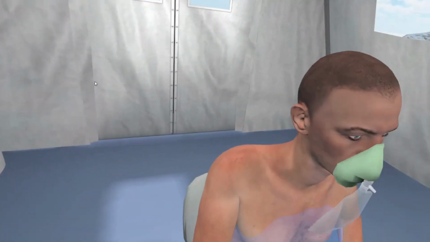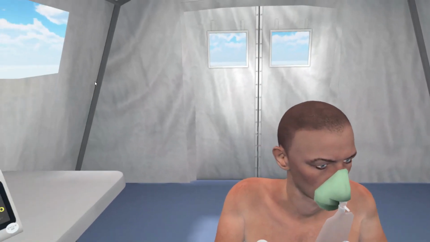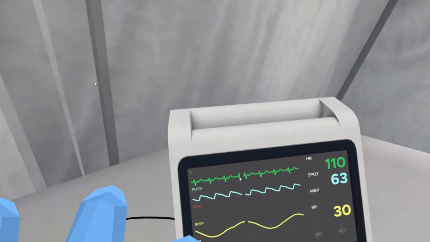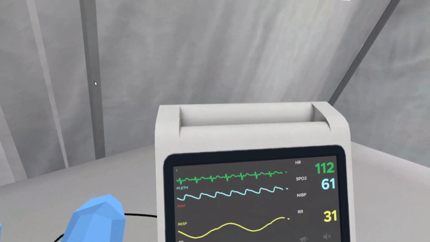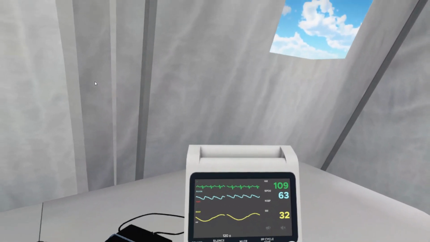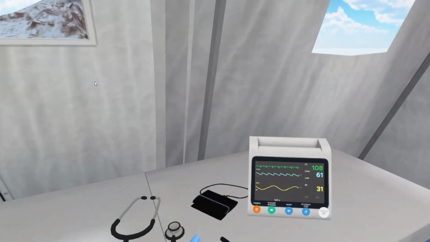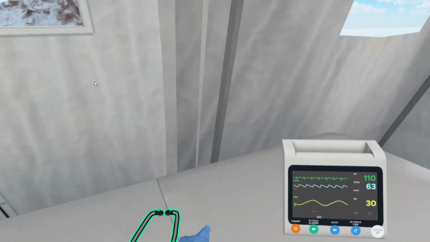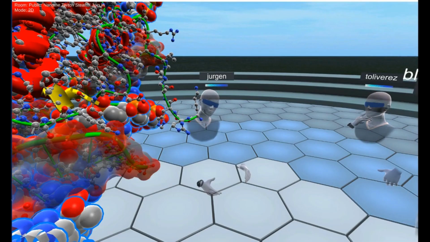Now, understanding all the information that Rob has given you and applying it at the bedside is just so important. And in the next couple of weeks and months with COVID, understanding our practices and not just doing them is really key in terms of clinical escalation. So SATs are 61. We're going to want this guy either triaged or escalated to our docs and get him into a high dependency area.